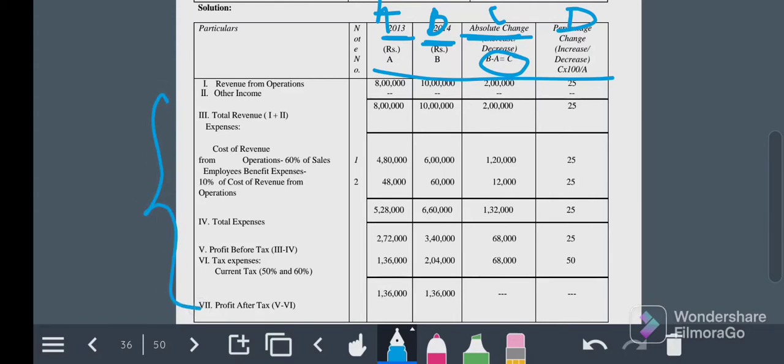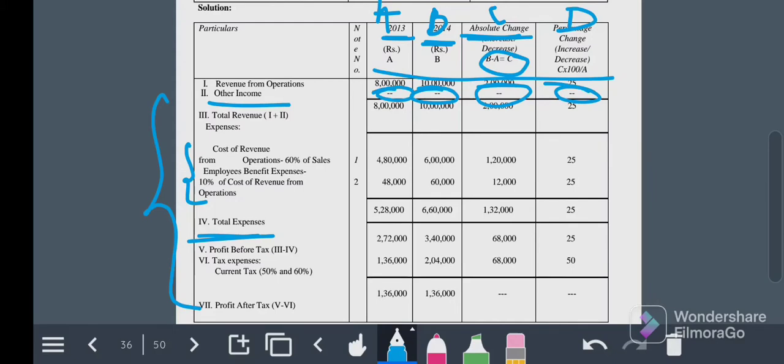So this was your format. Here, there are just 3 expenses given in your question, but there are 8 to 9 expenses that we have in our business, and they need to be in a sequence. Now, other income was 0, so I have made the format because it is a part of it, but I haven't entered any value here. If you see, no values.